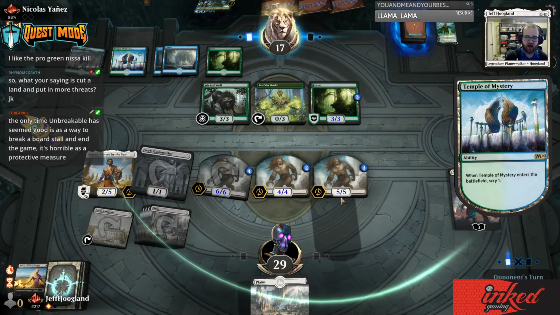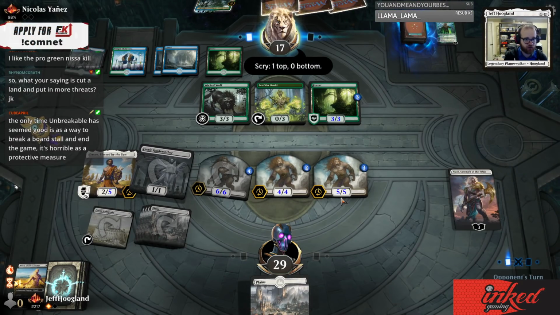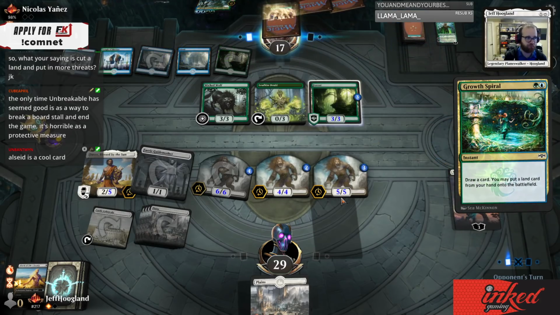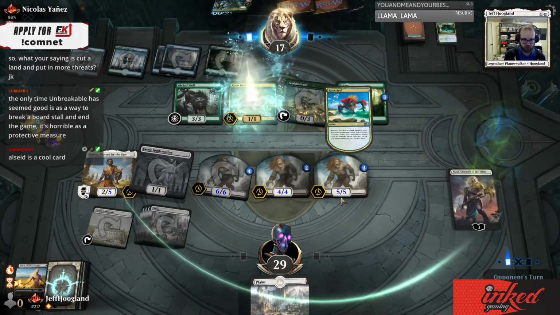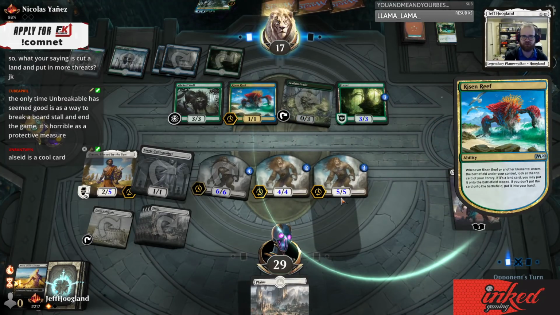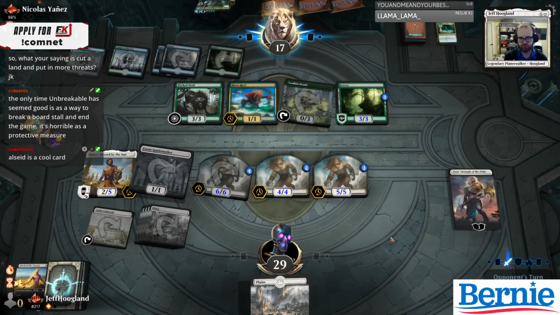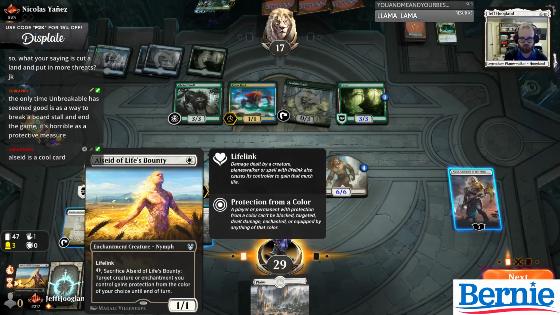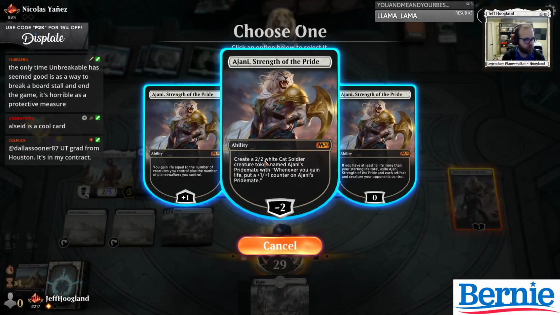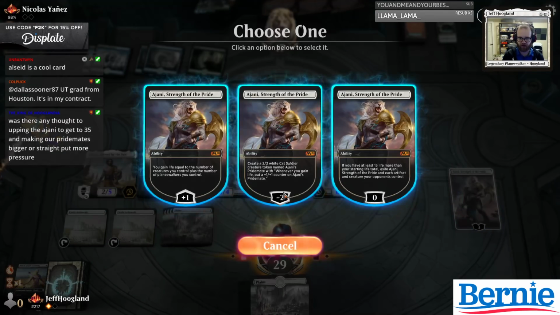Yes, I think Unbreakable Formation is a card that's very good against mid-range decks for when boards get big and you need to punch through. I don't think it's good as an anti-sweeper card. I agree with April's assessment. This card's been really impressive. We're gonna play a green-white enchantments deck after this, where that card's also been very good for me.